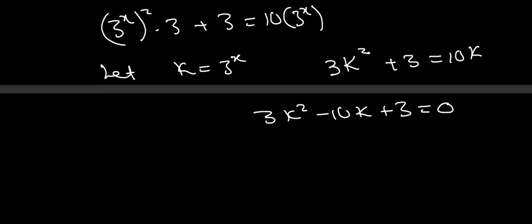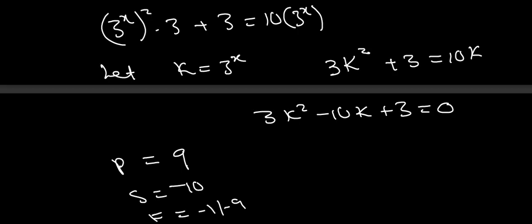Then here we just do what we are doing. The product is 9, so we're having negative 10 here, so have negative this. What will be the factors here? What factors can we use here? The product is 9, the sum is this. So what factors can we use? Negative 1 and negative 9, right?